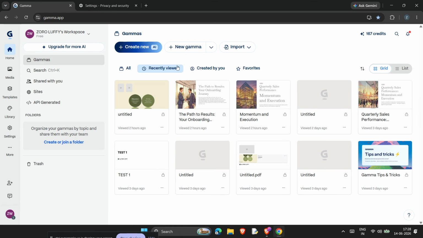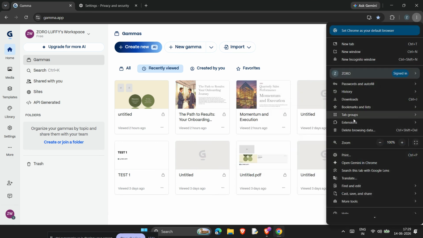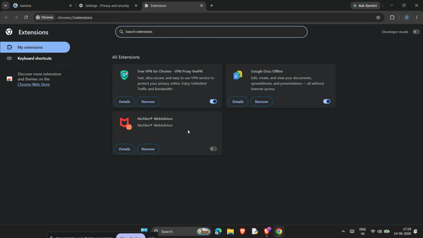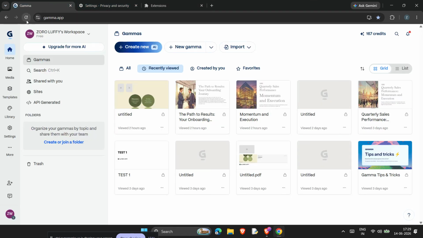Now, if you are still getting the error, the next thing to check is browser extensions. Password managers, ad blockers, privacy tools, and script blockers can sometimes interfere with Gamma's authentication tokens. These tools may block the verification process or stop the login page from loading correctly. To test this, temporarily disable any extensions that could affect sign-in, especially anything related to passwords, security, or scripts. Then refresh the Gamma login page and try again. If it works after disabling an extension, you've found the cause. You can then turn your extensions back on one by one until you figure out which one was creating the issue.